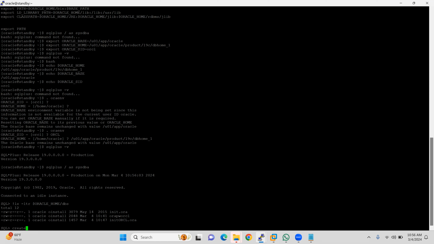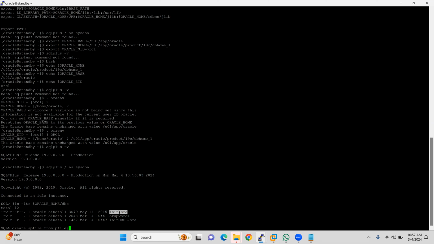What we will do? We will create an SP file from the P file. Whatever P file is available with that instance ID, it will read that P file and create an SP file using it. Here you can also see a second file named init.ora.